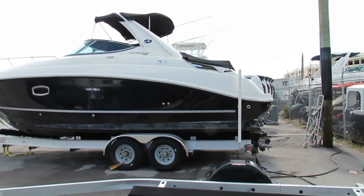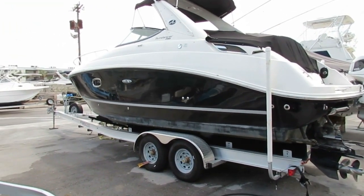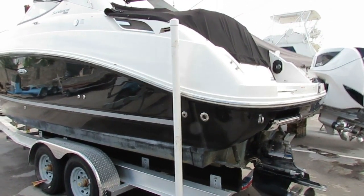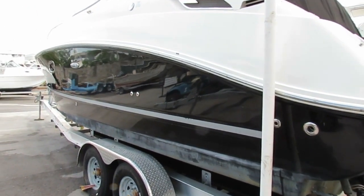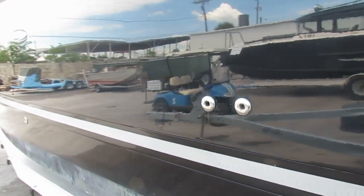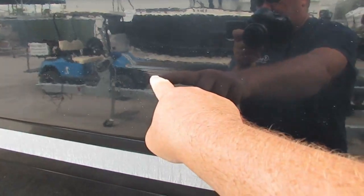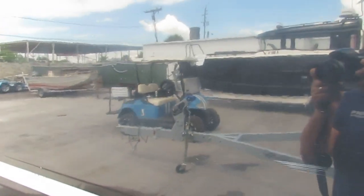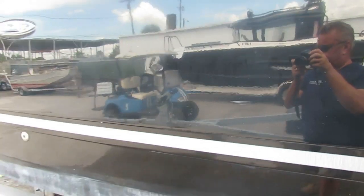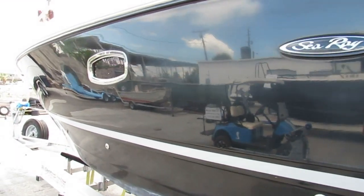Let's go take a little bit closer look. There are only a few minor imperfections on the hull sides that I have managed to see, so I'll show those. You can see the shine, it's really really nice. There's a tiny little scratch and there's another one. Other than that, port side, I don't really see anything wrong.